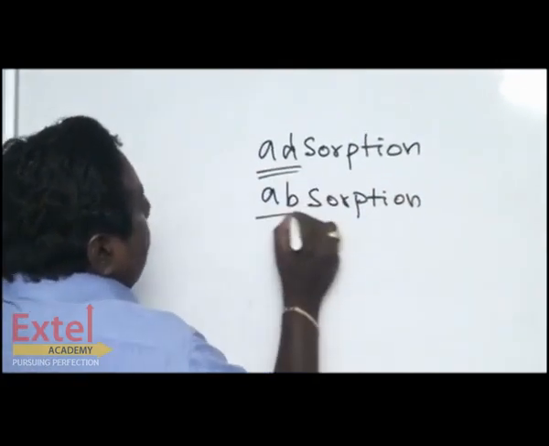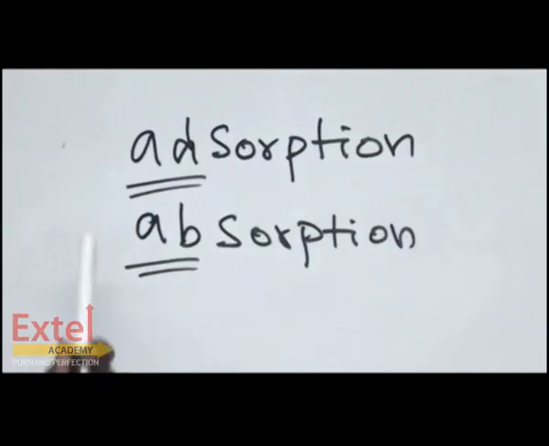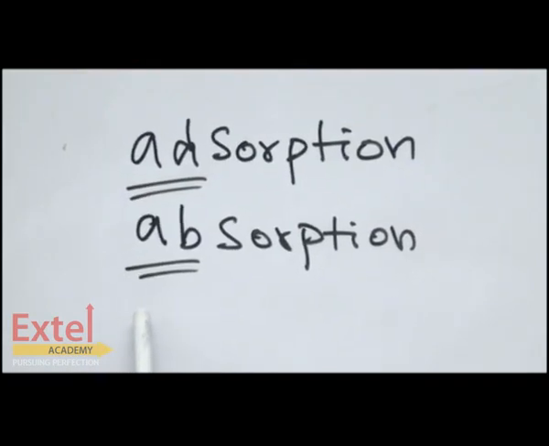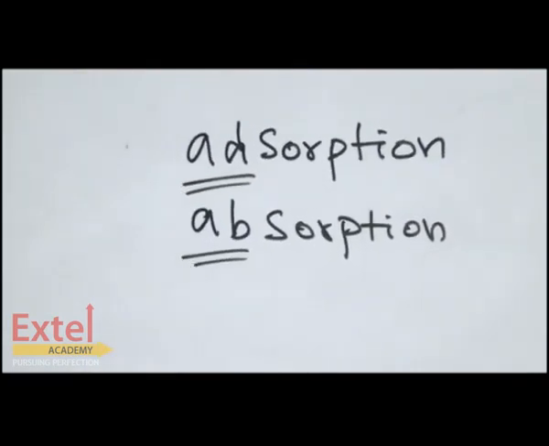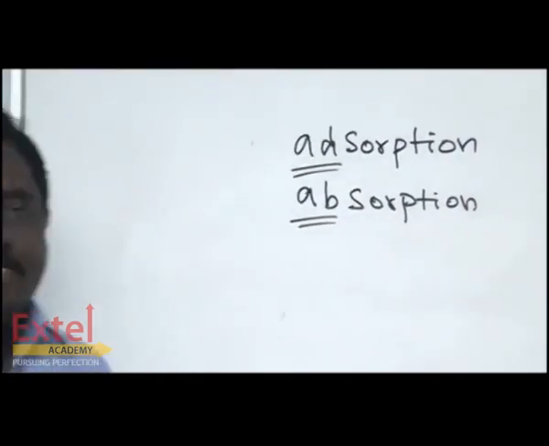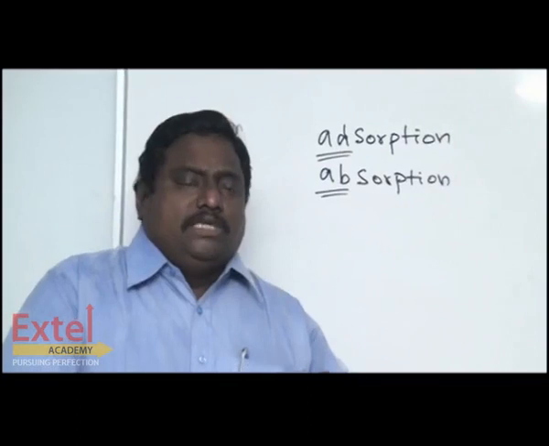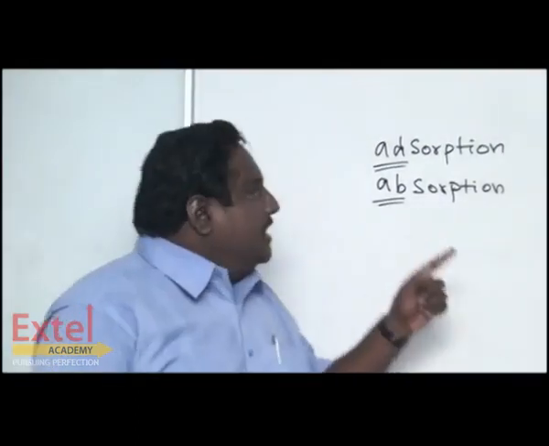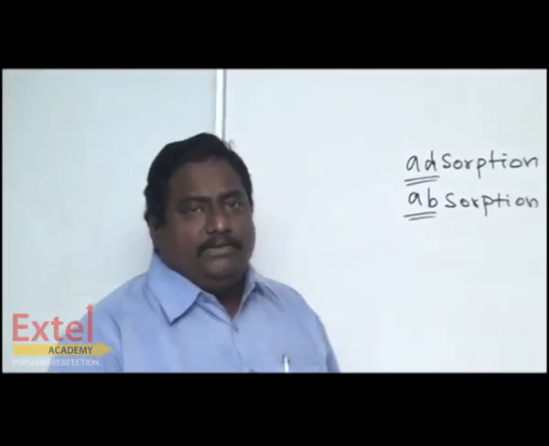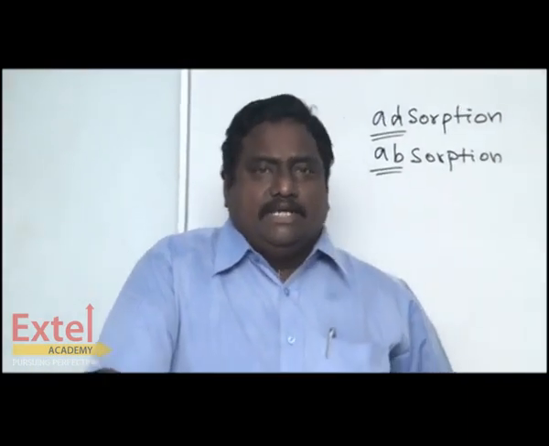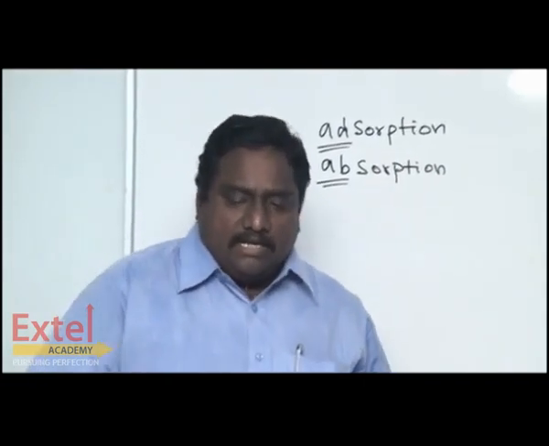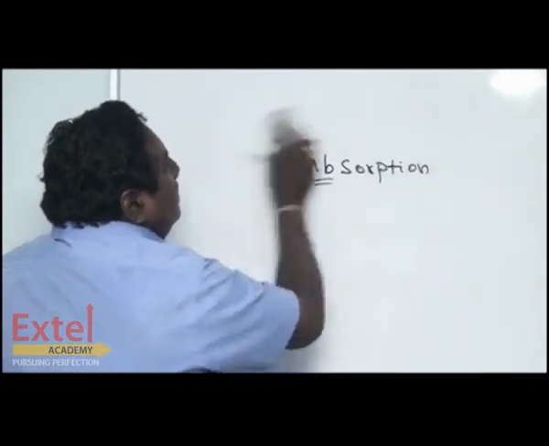Look at the difference between these two. The very first one, adsorption, is a surface phenomenon, as I have told you. In absorption, AB, all the molecules may enter into the material. For example, a sponge. If you throw the sponge into the water, all the water molecules will enter into the sponge. That is absorption. As I have told you, sticking or accumulation of gases over the surface is called adsorption. There are two kinds of adsorption: physical adsorption and chemical adsorption.